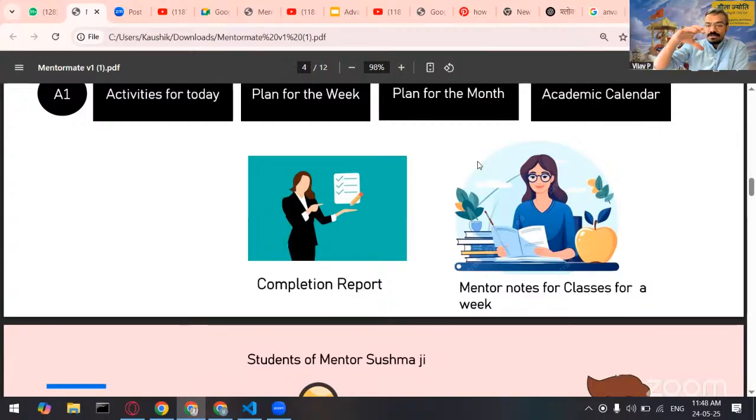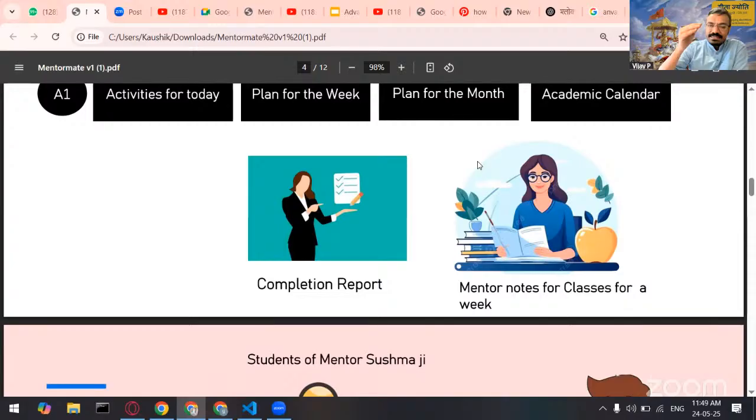See, as a mentor, I have some 10, 12 students sitting in my classroom, in my Gurukula, and they're simply staring at the computer, right? What are they supposed to be staring at? What are they supposed to be learning? And are they really on it? How do I know? And what is my role? I am not a subject matter expert. If the student comes and says, ma'am, I didn't understand Pythagoras theorem, I won't be able to explain it. I am there to facilitate, right? So what kind of information should I know about what the student is learning? And if there is a question, how should I prompt the student to learn?